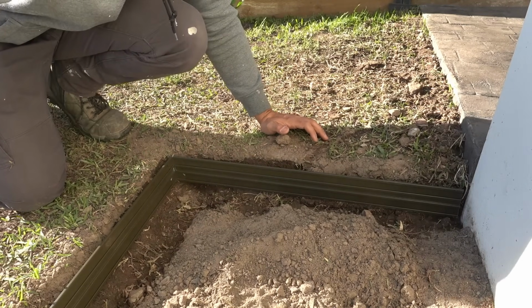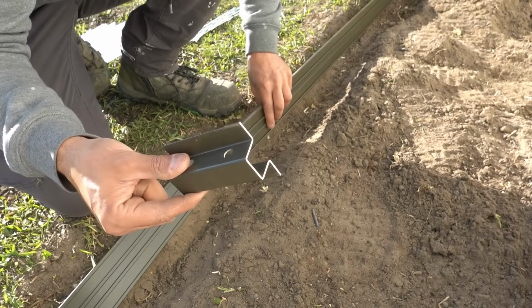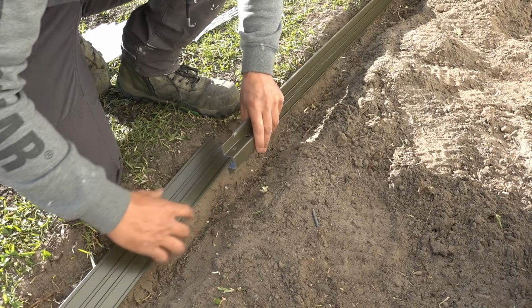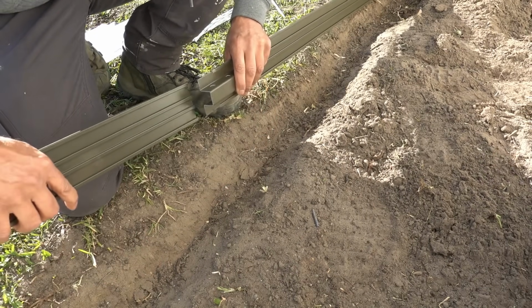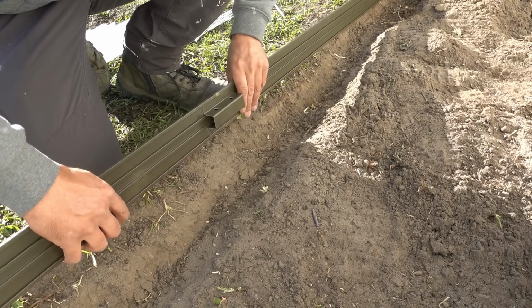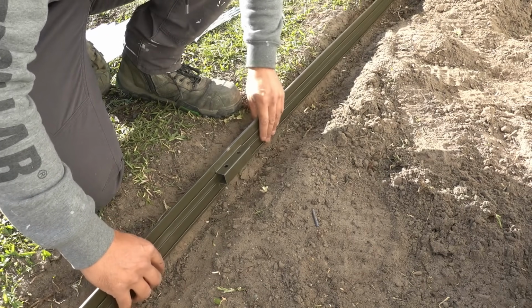I'll go across now and create my joint. So for our joint, we're going to use our little joining bracket here that comes in the kit. Slide that one there across halfway. Same thing on the other side. Try and center them as much as possible. And that one there is also ready to go.